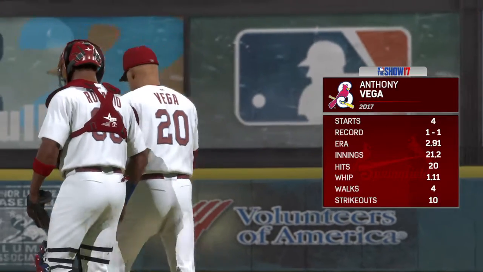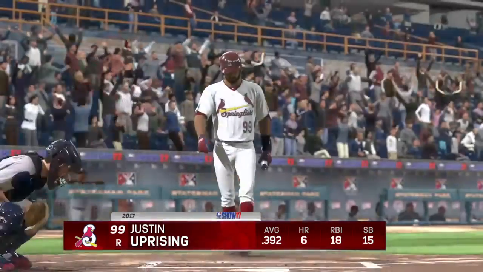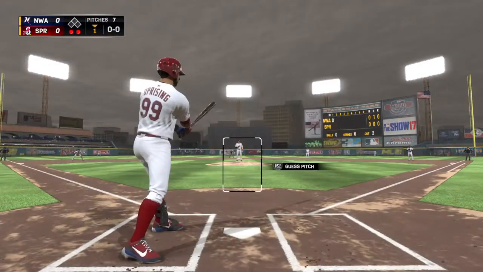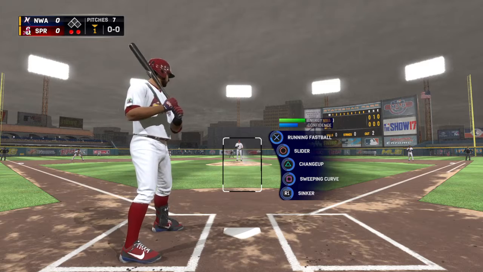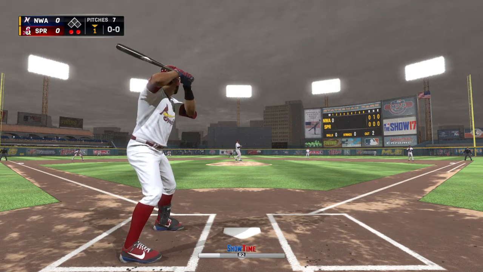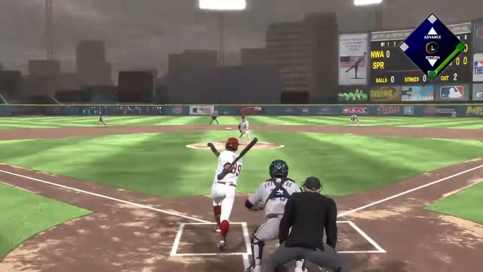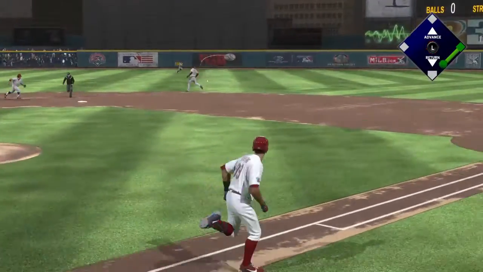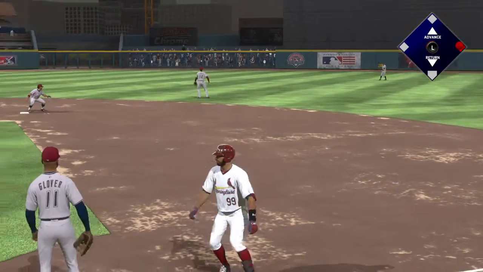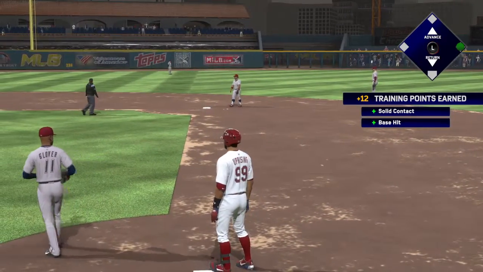Minor League Baseball now on the show as our road trip makes a stop in the double A. Stepping into the box, number 99. The average remains a very big bright spot for him at this point in the season, just under 400. Hit hard up the middle, and that finds its way through for a base hit. He has success with two out, and the bottom of the first stays moving.